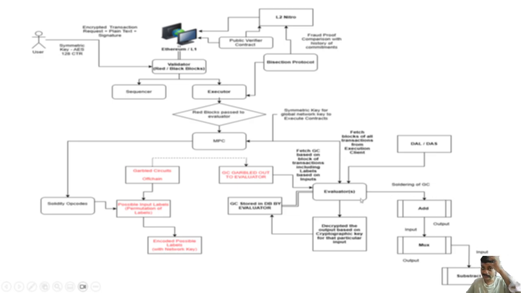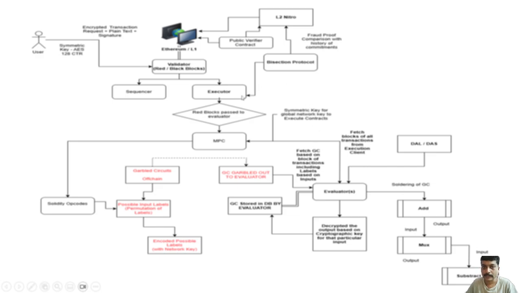So this is the interesting thing, this is the only thing that you will find on the internet where MPC is getting integrated with EVM. But if you have found other things, please let me know in the comments which MPC circuits are being used in EVM. But according to my knowledge, this is the only thing. So at this point of time, this is the only circuit that's been integrated.